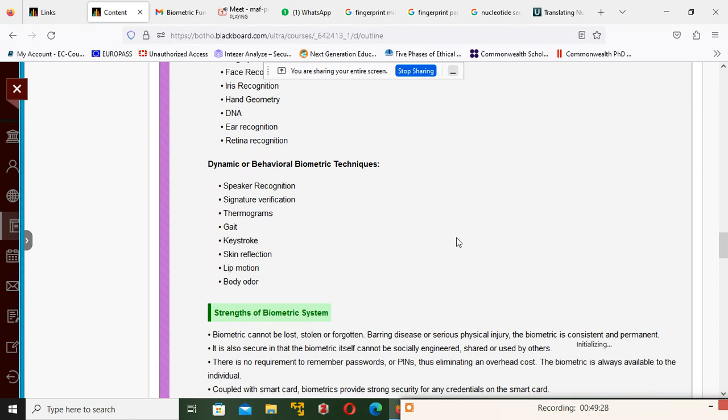In handwriting, for example, when you write, we are able to resolve that this is your very handwriting because the way you write every particular letter is different from the way somebody else writes it. The way somebody will write A is different from the way another person will write A. When you are writing Y, some people will write Y and loop it, some people will write Y and bend it, and some people will leave it straight. All these are individualistic features that help to identify you.